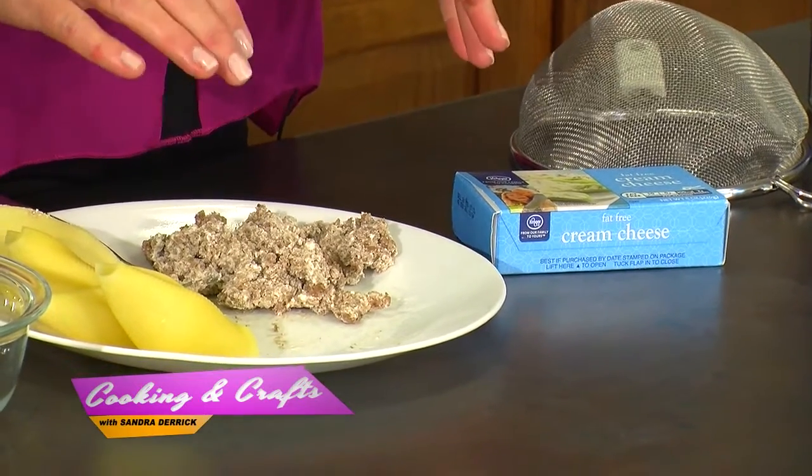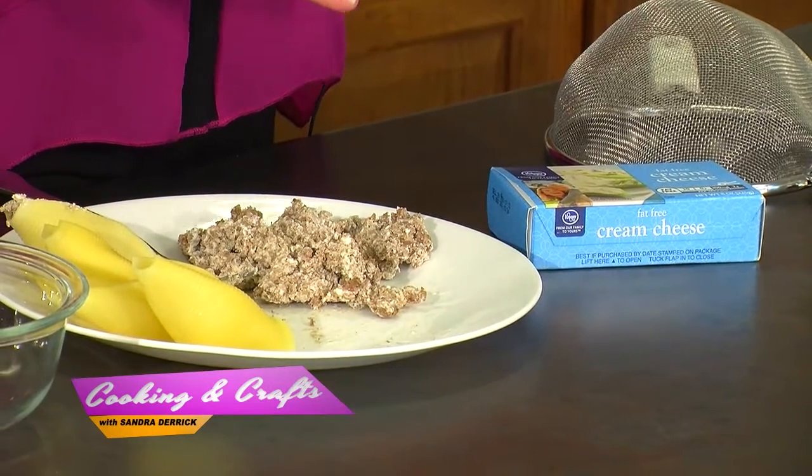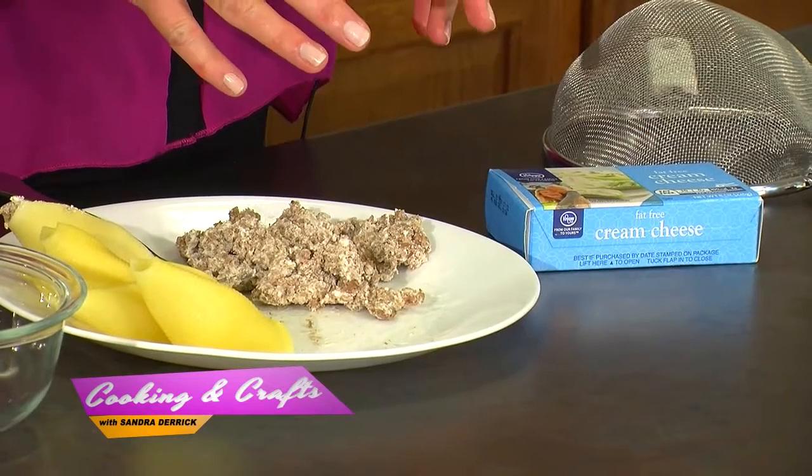Then I start a little assembly line. You want to cook some ground beef — at my house we use ground beef, but you could do ground turkey, ground chicken, chopped-up chicken, or do it meatless as a vegetarian meal. You need an eight-ounce pack of cream cheese and about a pound of ground beef. You can always halve this to half a pound of beef and half the cream cheese. This will serve about four to five people, so if you only have a couple of people you could halve it and save the rest to make again in a couple of weeks. Also preheat your oven to about 350 degrees.